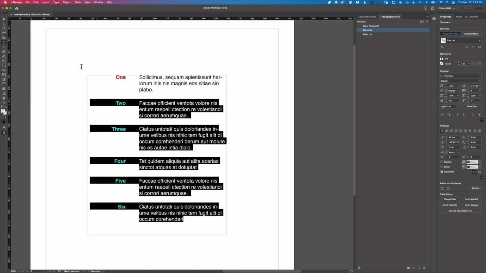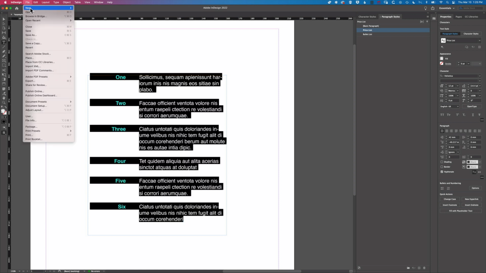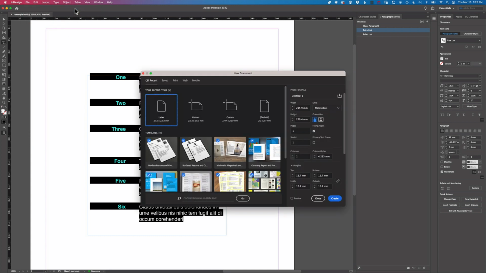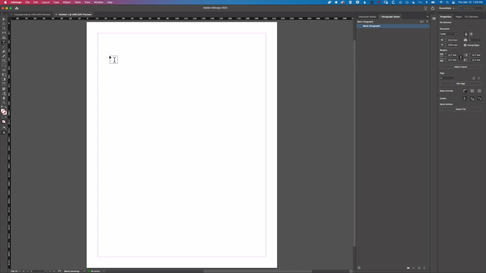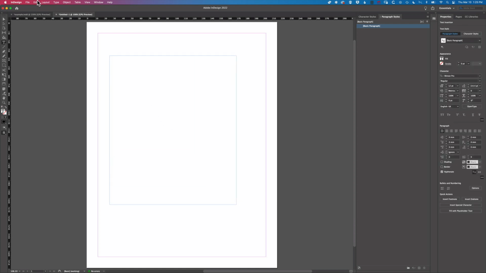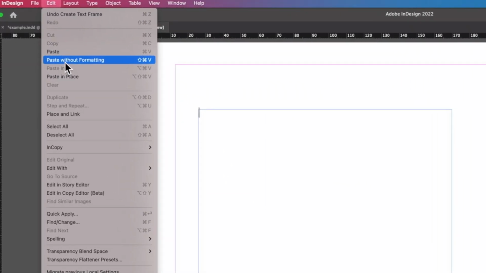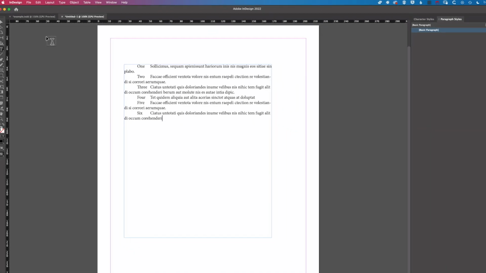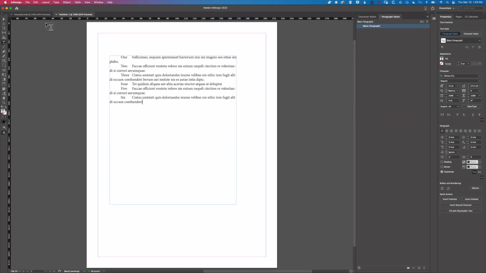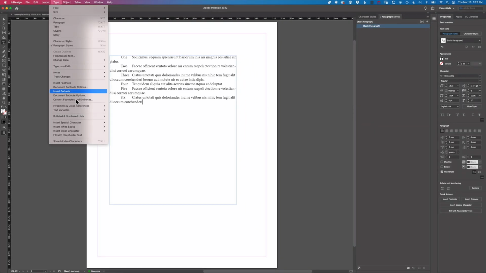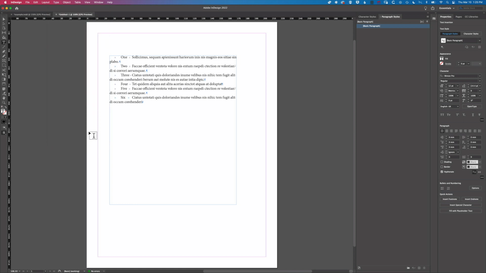So we're going to select and copy this text, and we're going to run through how we set this up step by step. So we'll start with a new document without any styles within it. So I'm going to hit create. So now when I paste in the text that I've copied, I'm just going to go to edit and paste without formatting. So you can see the original text that we have, if we go to type and show hidden characters, has a couple of formatting elements in here which are really important.